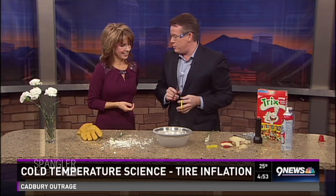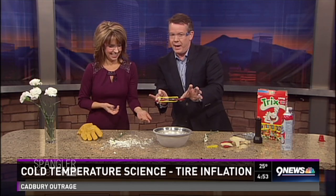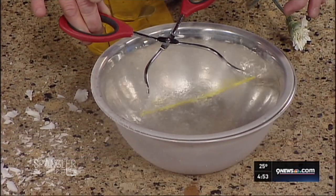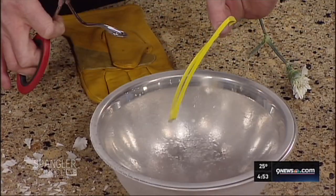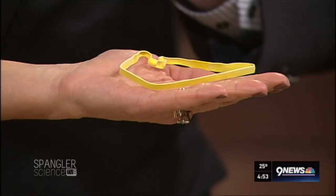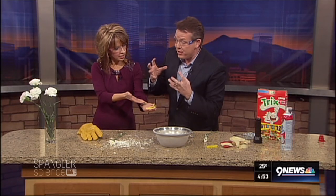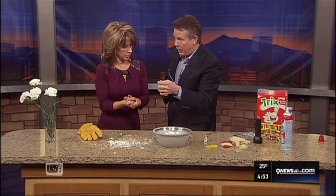Which hand do you use the least? Hold out your left hand — just for insurance purposes. So watch this: if I stretch the rubber band and put it into the liquid nitrogen, it instantly freezes. Now it's frozen. As we take it off, look at the frozen rubber band — hold out your hand. The heat of your hand is warming it up very, very quickly. And that is that things can expand and contract when there's a change in temperature. It matters when we do things to our tires.